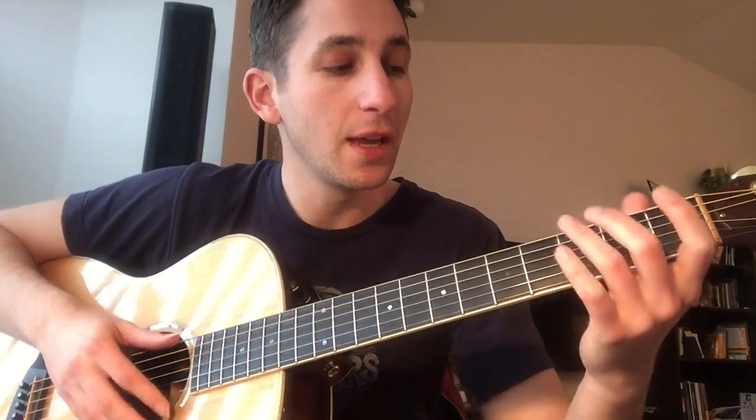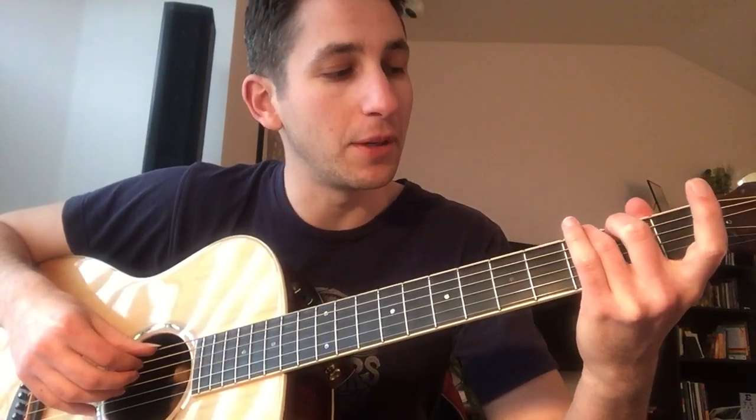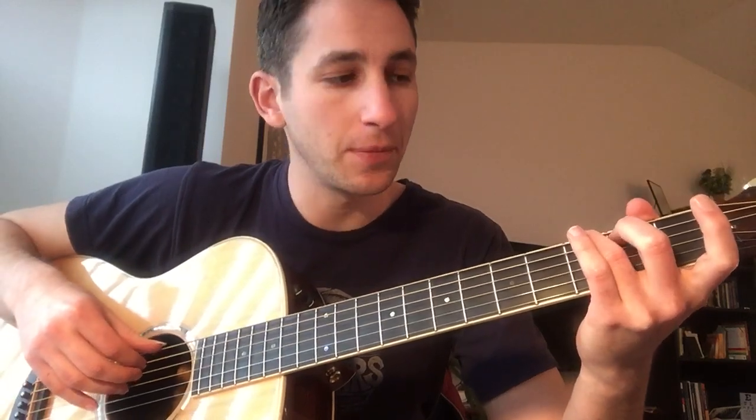The first chord is G, and I'm just putting my ring finger on the third fret of the sixth string, and my middle finger on the second fret of the fifth string, and then the fourth and third string are open.